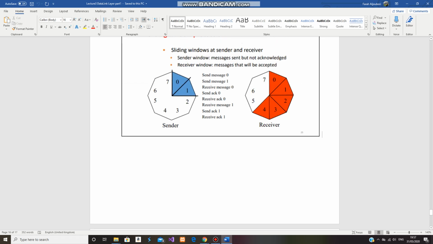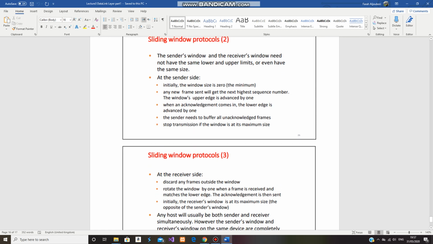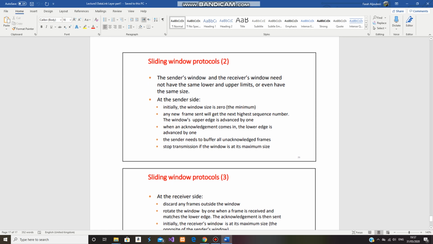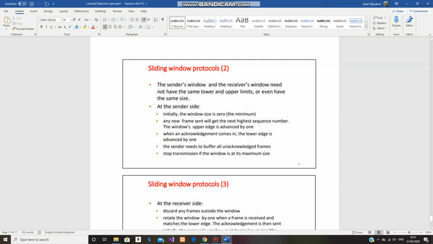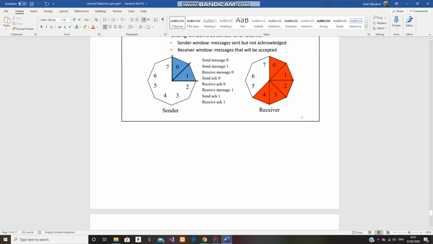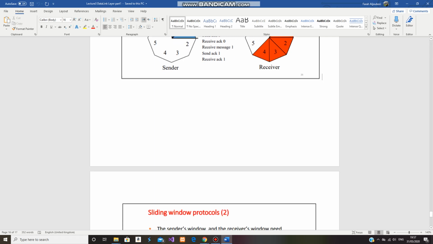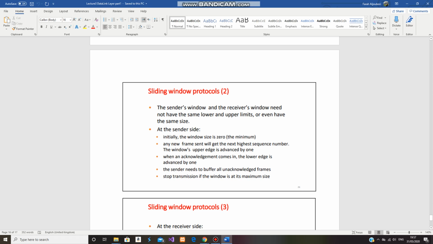For these two types of windows, sender and receiver, they slide. Initially, the sender window should start at 0 as the minimum.